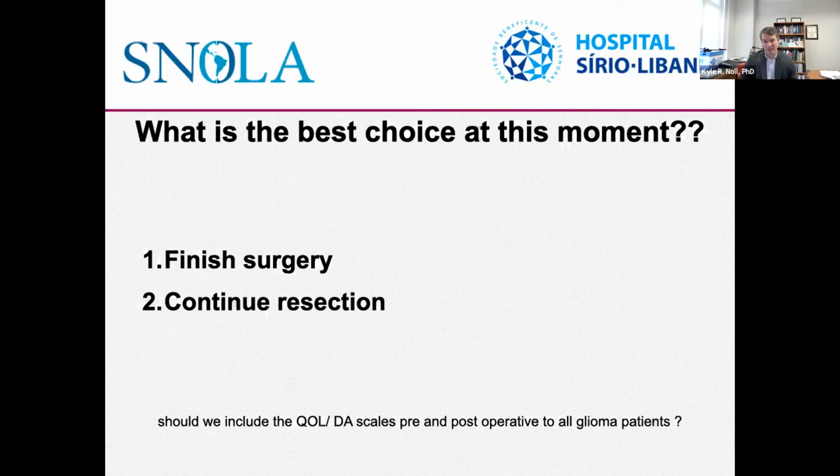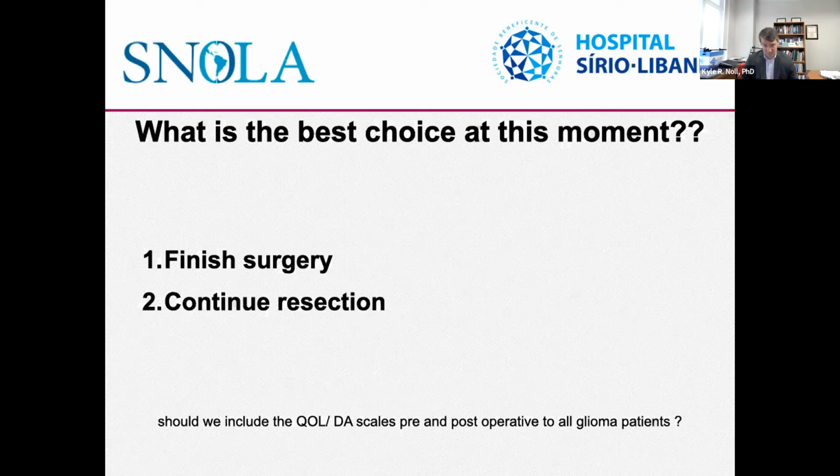I'd also like to point out something about mapping that we didn't really touch on before that Dr. Prabhu might want to also mention. We talked about TMS and fMRI. We did a meta-analysis looking at the modalities, and as Dr. Lang aptly pointed out, the specificity of the fMRI findings is poor. Oftentimes it doesn't correspond to intraoperative mapping. However, if you combine the fMRI with the TMS and you have corresponding hits within bold activation, the specificity and sensitivity increase quite a bit.